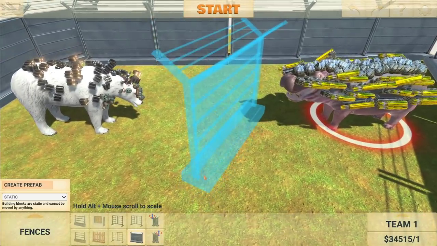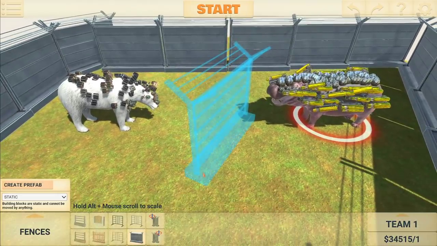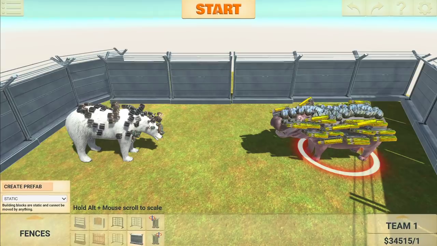Let's get a good view. I think right here looks about good. Right about there looks good to me. So this is it. The hippo is 2, right? Hippo is 2, polar bear is 1. And 3, 2, 1.